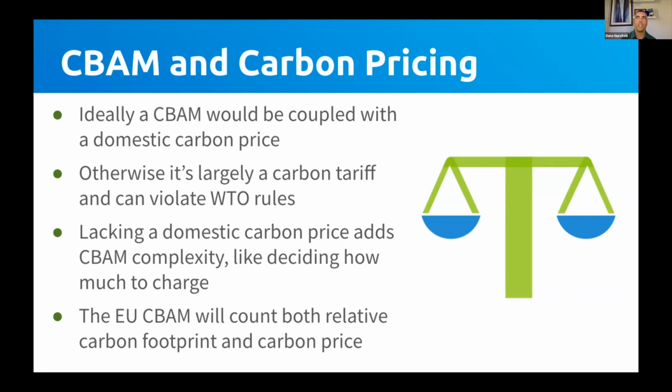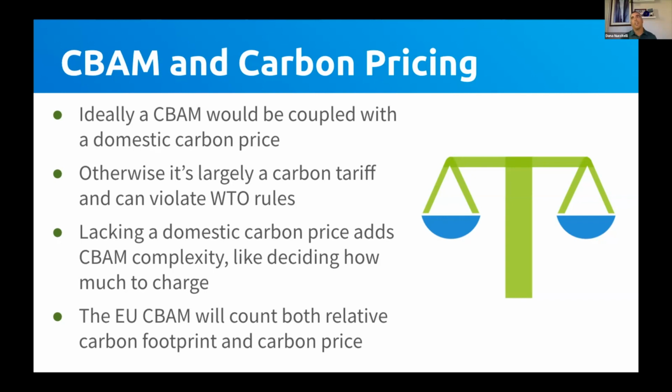Also, there are climate and environmental justifications for disagreeing. We can say, hey, climate change is so important that we think CBAM is a good way to address that, and therefore it's worthwhile, even though you might disagree and think that you're basically putting a tariff on other countries. We're doing it to tackle the climate crisis and justify it that way. So you can do it even if you don't have a carbon price, but it's better to do it with a carbon price. Also, lacking a domestic carbon price makes a CBAM a little more complex.